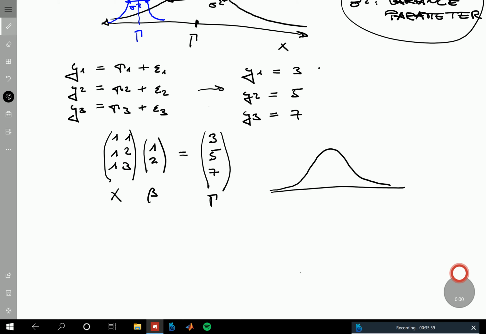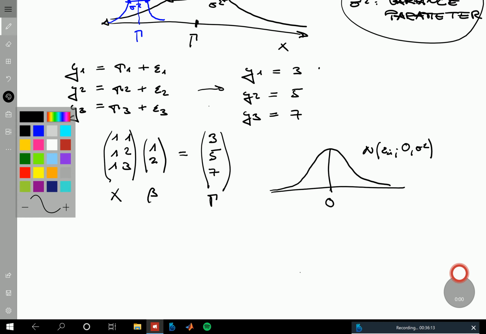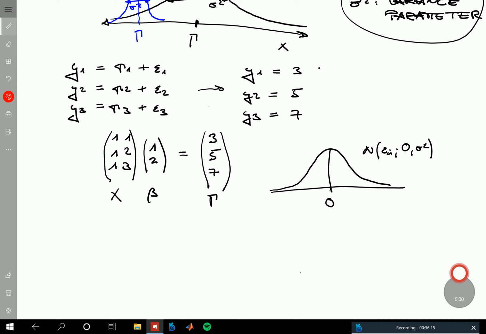And now we want to sample our epsilon 1, 2, 3. As I already said, this is a Gaussian. It's centered on 0. So that's our distribution over epsilon i. And now I'm doing the random number generation. So the first sample that I take is here. And then I take another sample for epsilon 2, and this is here. And then I take another sample for epsilon 3, and this is here. So these were now just sampled.